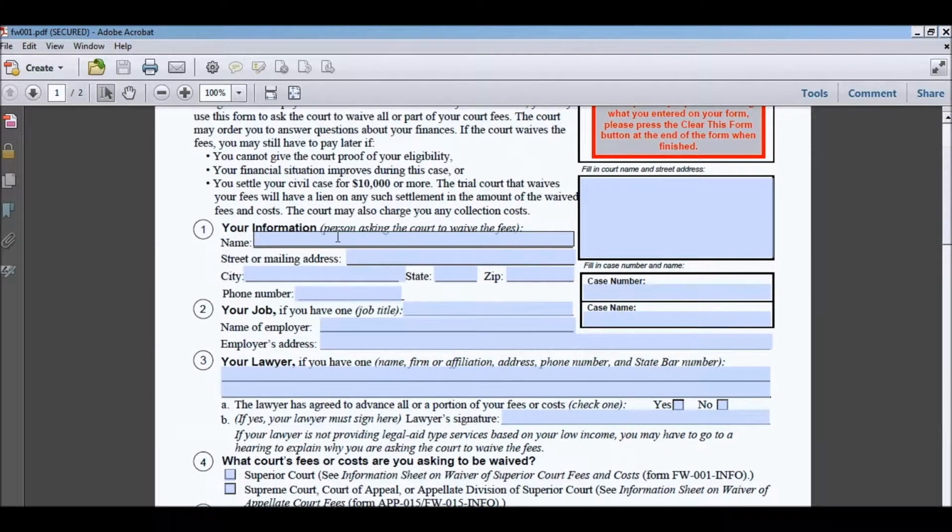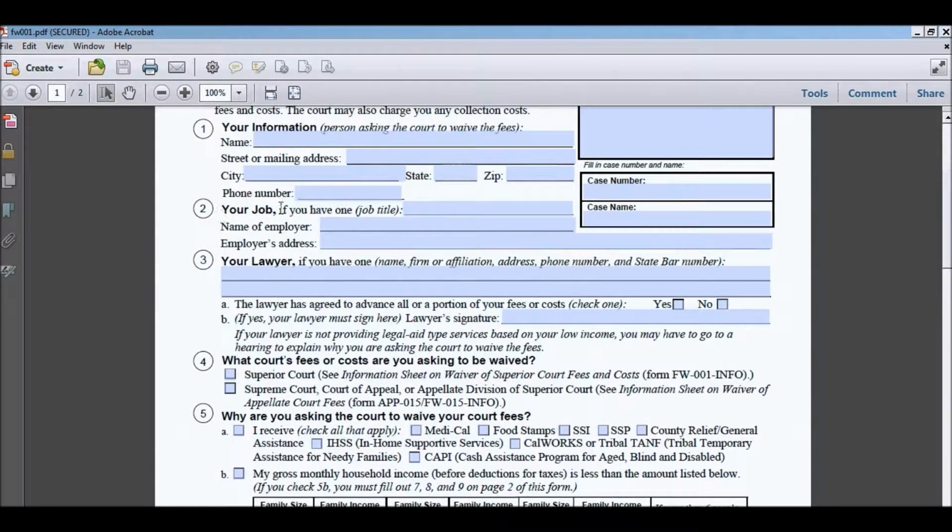I've had clients who've lived in Texas, Florida, Wisconsin, Arizona, and so on, who for whatever reason have just been sued in California or just need to use California's courts. And they can apply for this fee waiver and get it as long as they meet all the other criteria. I've even had clients who live in other countries, for example, China, Taiwan, whatever, who have applied for and gotten a fee waiver also.